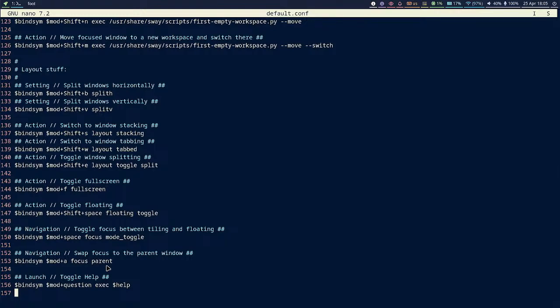So yeah, here's your tile floating windows, toggle between tiling and floating. Swap focus, pair window. Help. Tile help is just Mod question mark. It's pretty simple, and you just press it and it toggles the help window. I didn't show you, well, I showed you the help window last time. It's dynamic, actually.